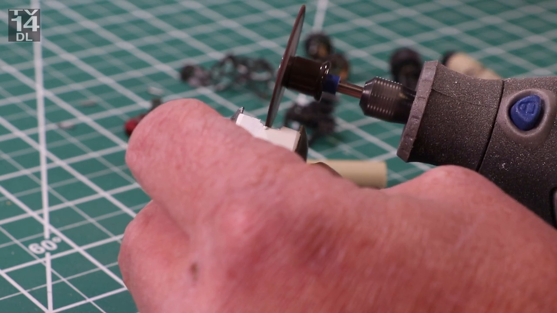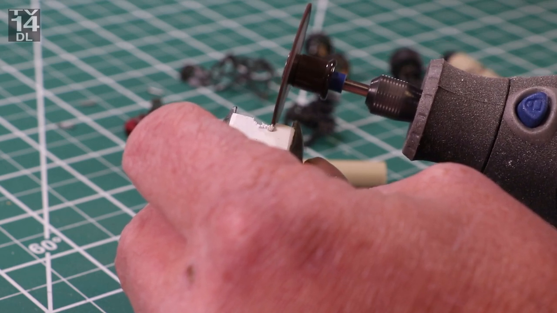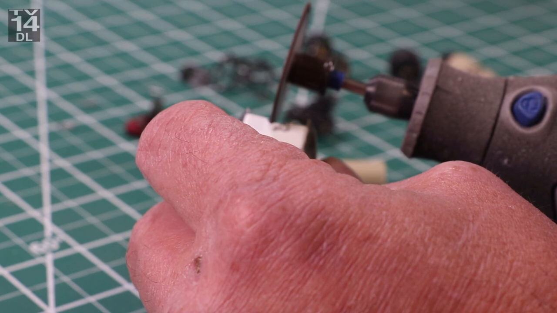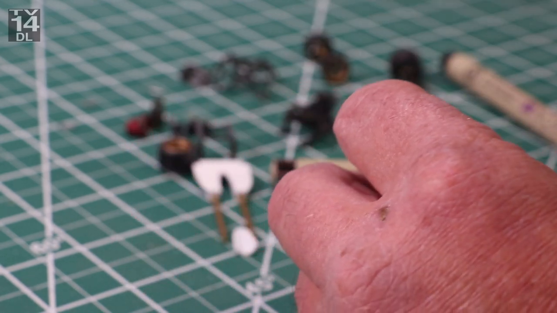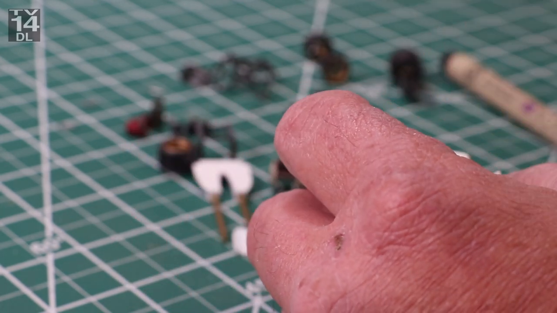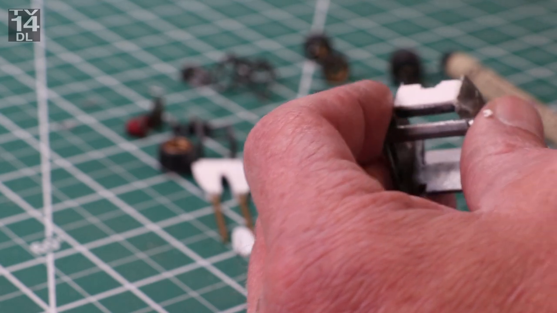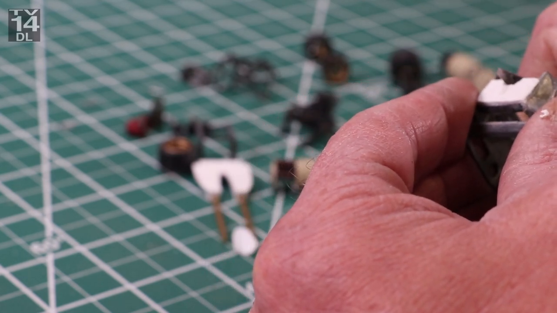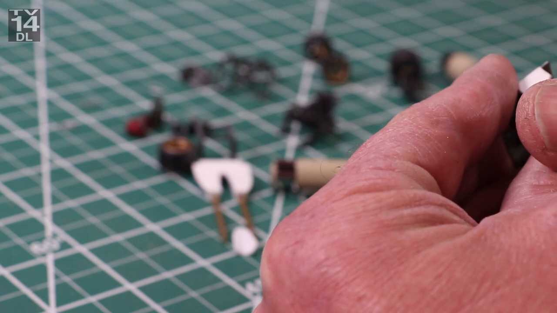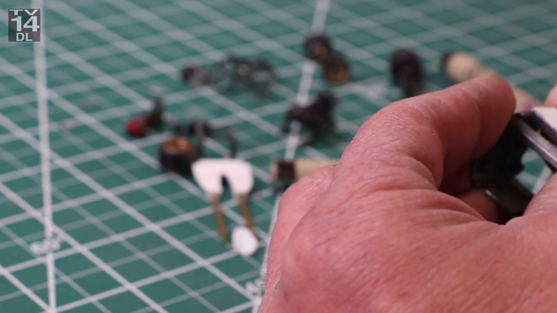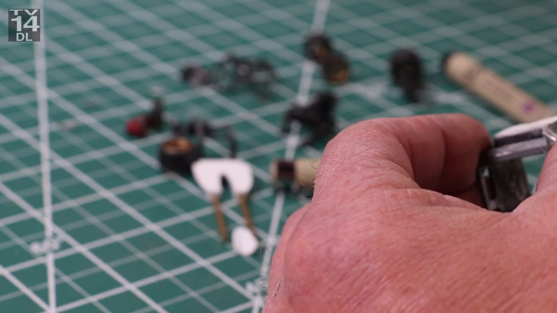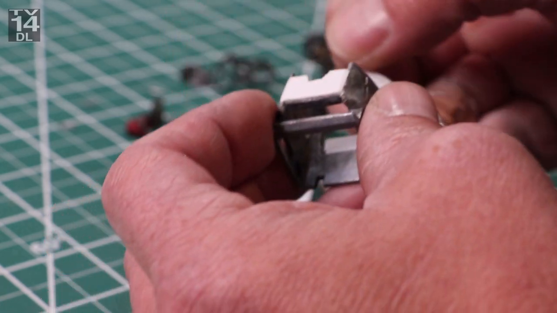So I know, I mean, I know location on the frame because I have the floor there. But when I mocked it up, and you'll see at the end, the cab had a little bit of a rake, the way I just kind of set it on there. And the cab was raked forward, which I thought was really kind of cool. So I think I'm going to emulate that and make sure that its final state is that way.